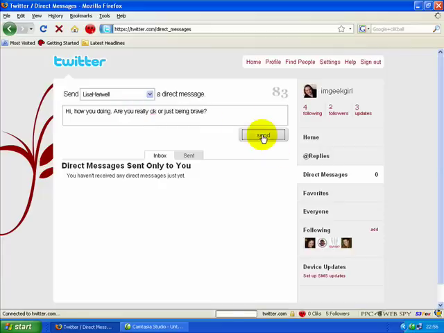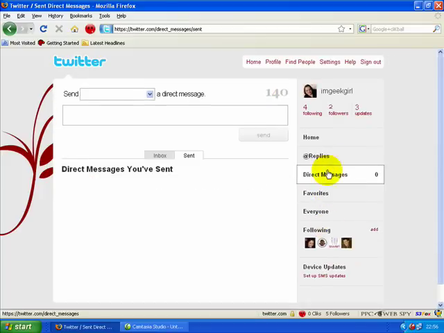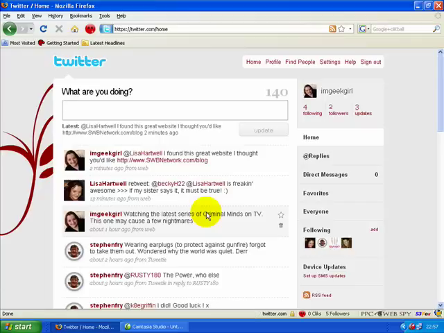Click send, and once it's been sent, when they click on their direct messages, they will see it in their inbox. You will see it if you click on sent. You'll see all the direct messages you've sent. If you want to get rid of them, if you want to clear it out, you just click delete this message and it will allow you to delete it. So that's a couple of the ways you can interact with people as well.